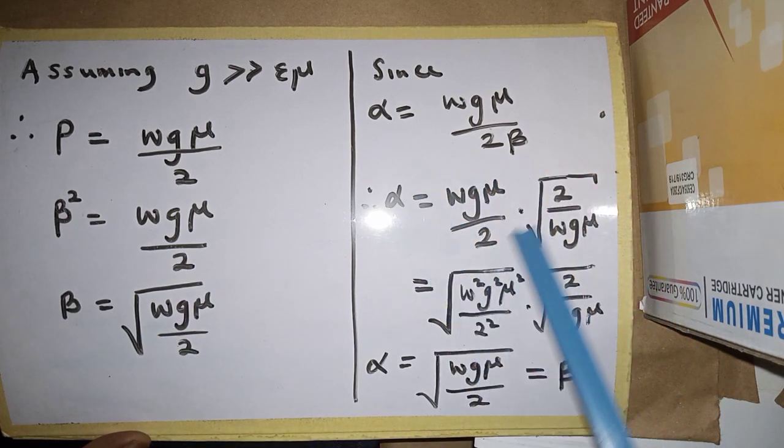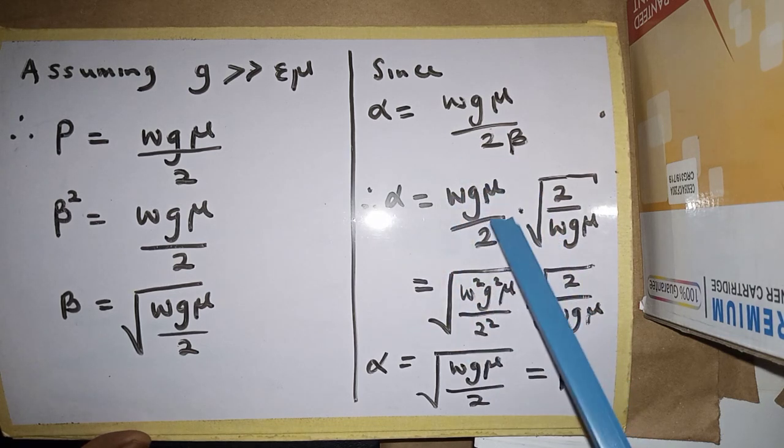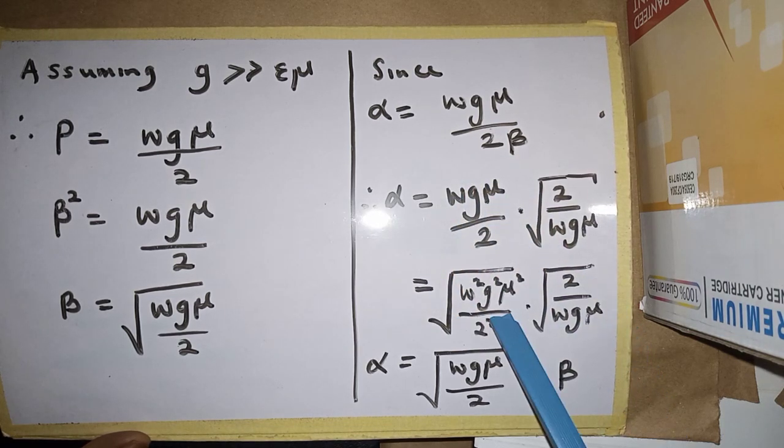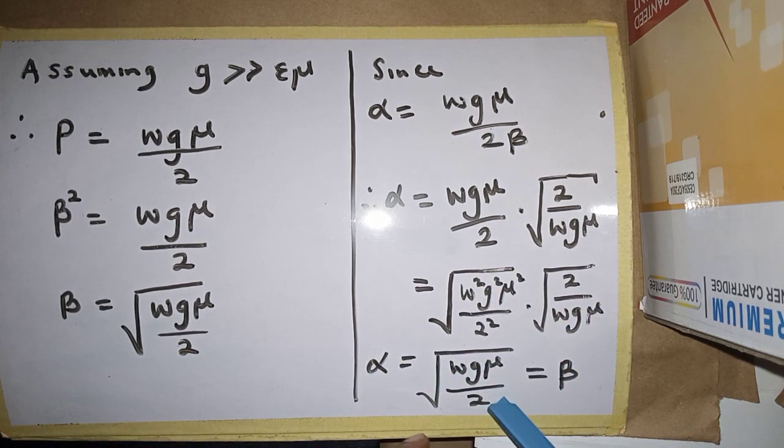So I can resimplify this one to this, which is the same as square root of all this squared, all this squared. These two will cancel, this squared, one of it. This one will cancel one of it. So our alpha is equal to this. So if you compare this with this one, you notice that alpha is exactly equal to beta. Okay.